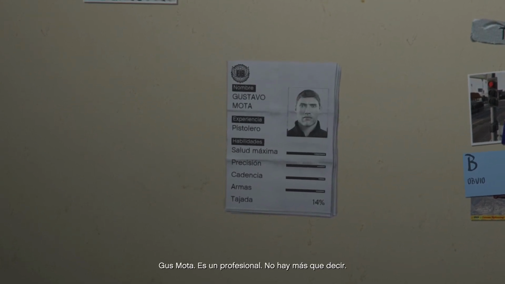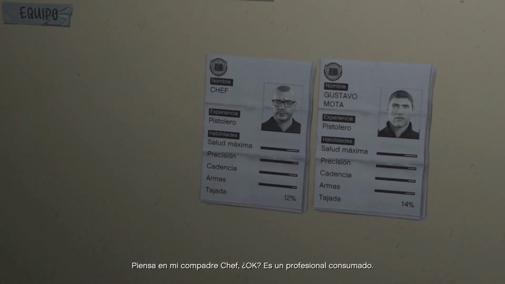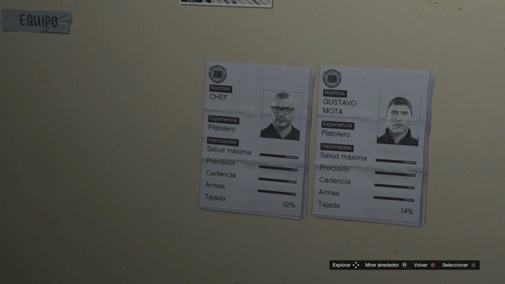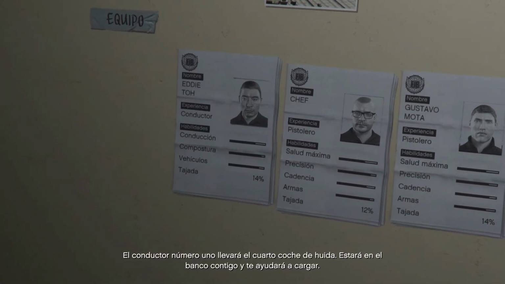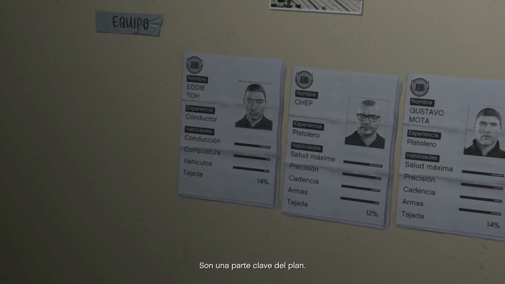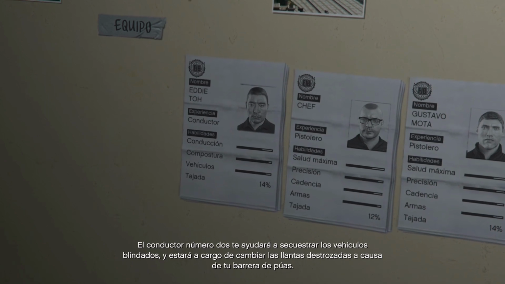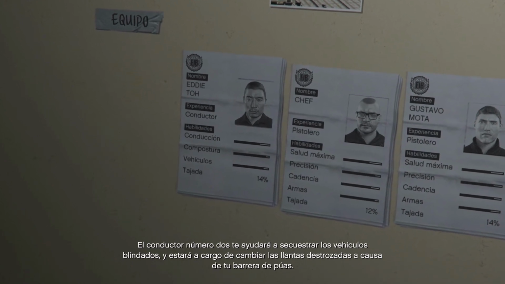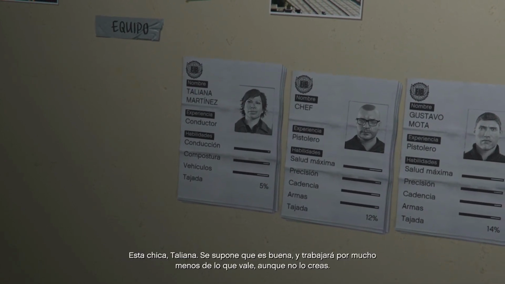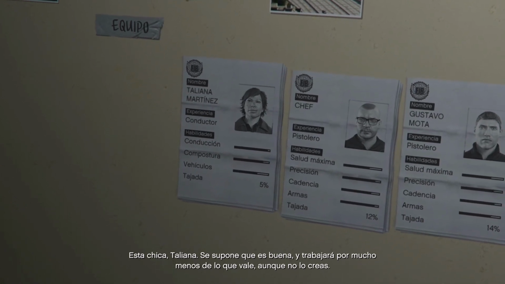Gus Moda. He's a pro. Not much else to say. Think about my buddy Chef, okay? Consummate professional. And driver number 1 takes the wheel in the 4th getaway car, is gonna be at the bank with you and help loading. They're a key part of this. Driver number 2 helps you hijack the armored cars and will be in charge of replacing the tires your stingers ripped out. This girl, Taliana, she's supposed to be good, and she'll work for way less than she's worth, if you believe that.